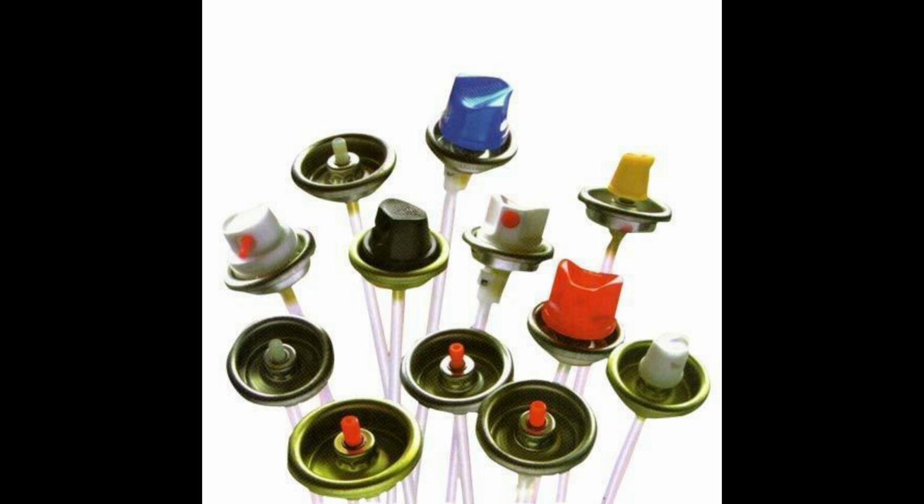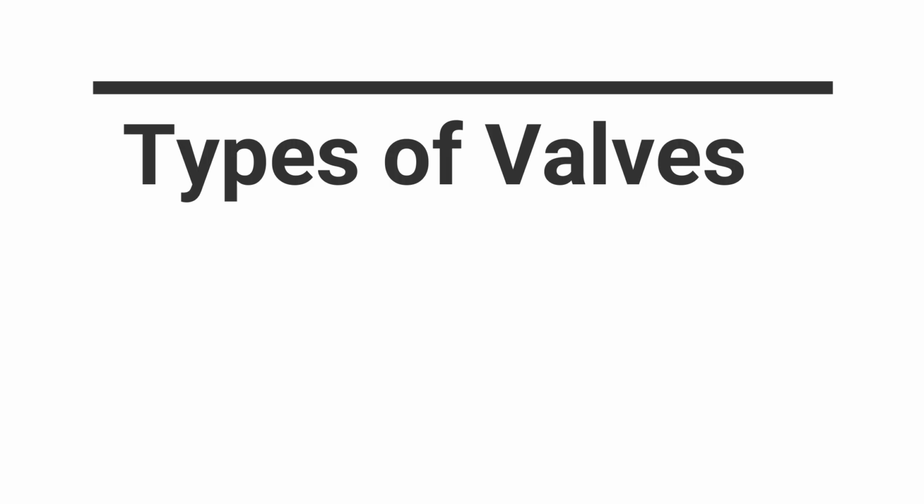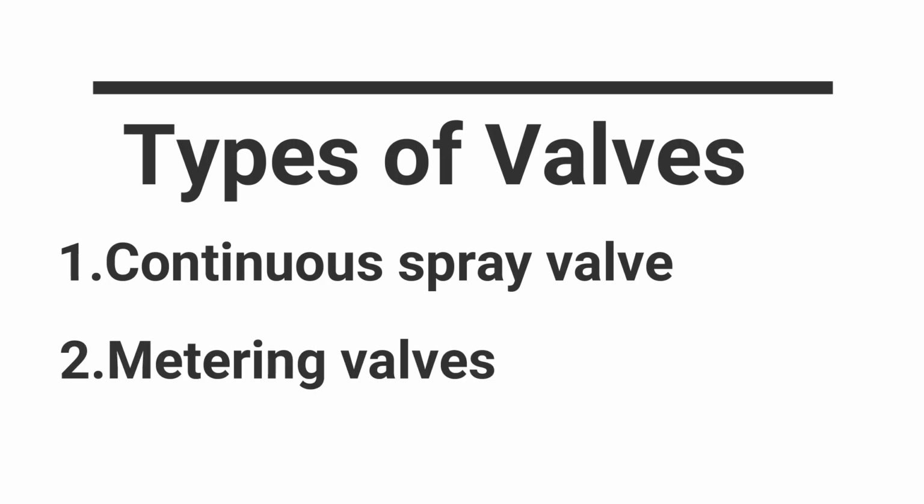It is an elegant device as the aerosol valve acts as a switch, a filling port, an atomizer, and a hermetic seal all at once. The valve is easy to open and close. It is capable of delivering the content in the desired form such as spray, foam, solid, stream, etc. It can deliver a given amount of medicament. These valves are of two different types. The first one is the continuous spray valve and the second one is the metering valve.